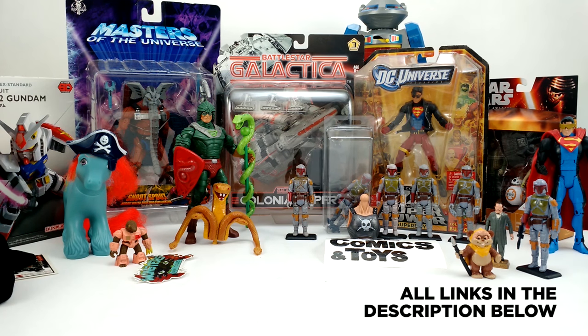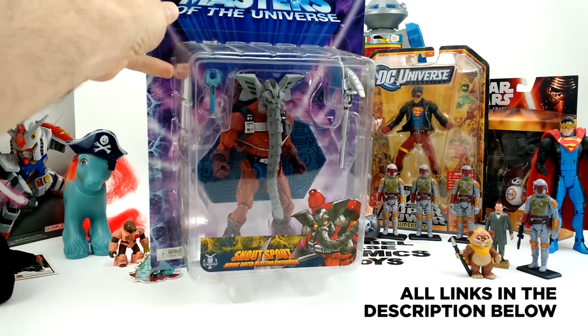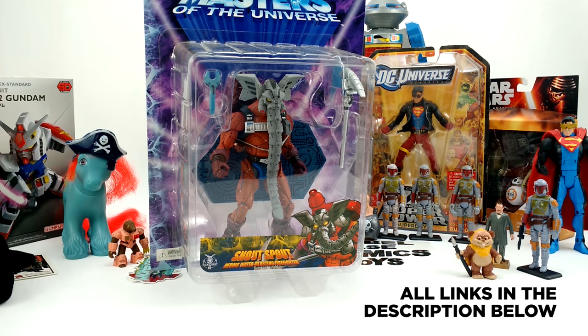After that we drove up to Savannah, Georgia and stopped at Planet Fun. You can check out their Facebook page for more info. Another great shop with a variety of stuff including vintage games — Nintendo, Sega, that kind of thing — and actually a few stand-up arcade units as well. Unfortunately it was the third shop in a row where I was unable to secure any vintage Boba Fetts.